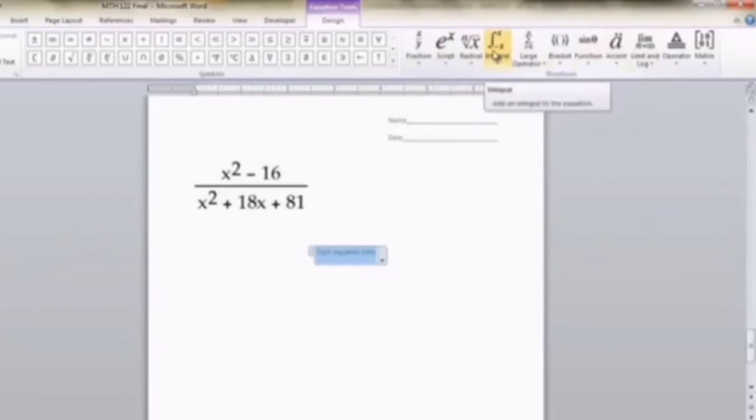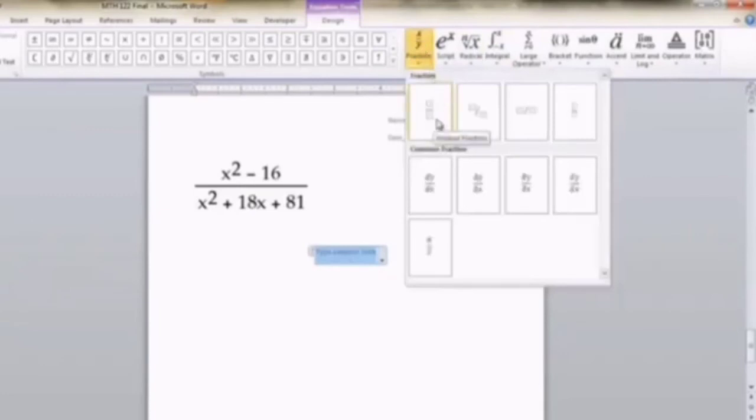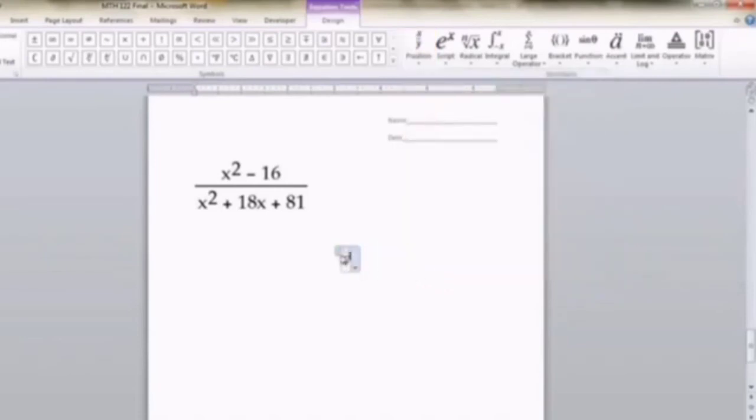Can you see it? Now, the one that I am actually looking for is the one that has the divide sign, the fraction symbol. So I click on it, and then I see different types of fraction options. I will choose the one that's going to suit me better. I click on the first one, which is the one I like using. Then I will type on it. I'm going to type my x2, but I can also type my x2 on a different fraction.